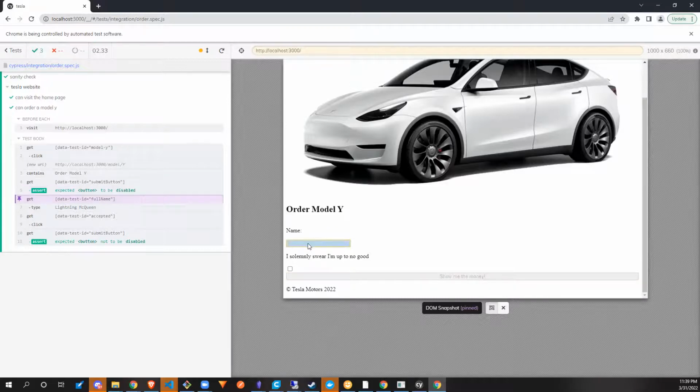It gets the full name text box, types in Lightning McQueen, clicks on accepted, and gets the submit button and says the submit button should not be disabled. In this case, it's, well, it's not. It's totally clickable.